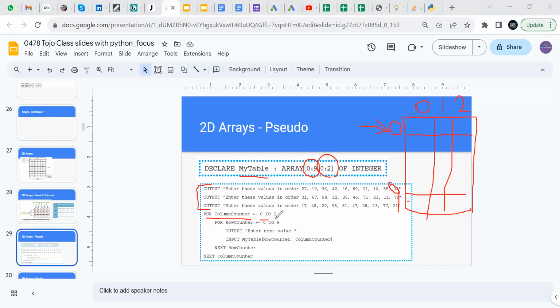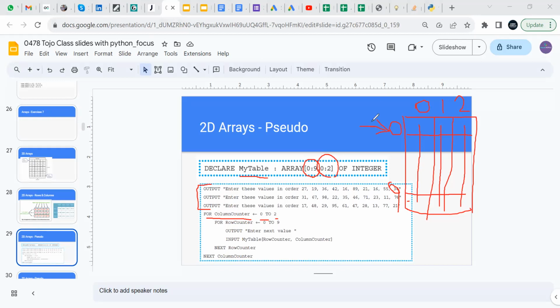It's from 0 to 2, same as the size of the columns here, and he makes another row counter from 0 to 9. So it means that he goes to column 0 first, he fills in all the data, and then he goes to column 1, he fills in all the row data, and he comes here, he fills in all the row data.